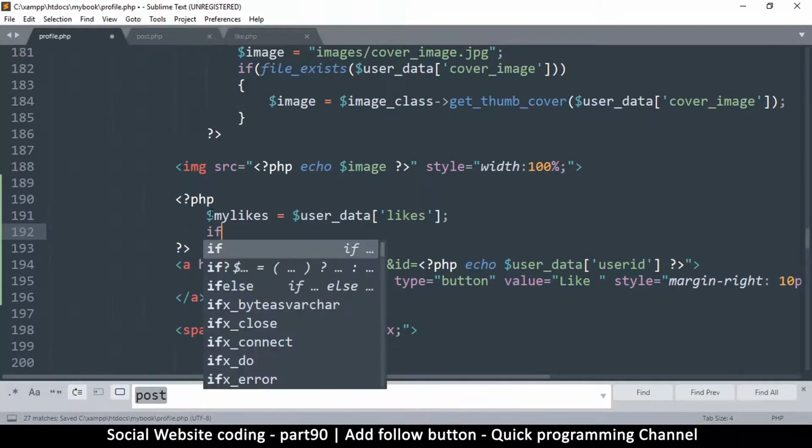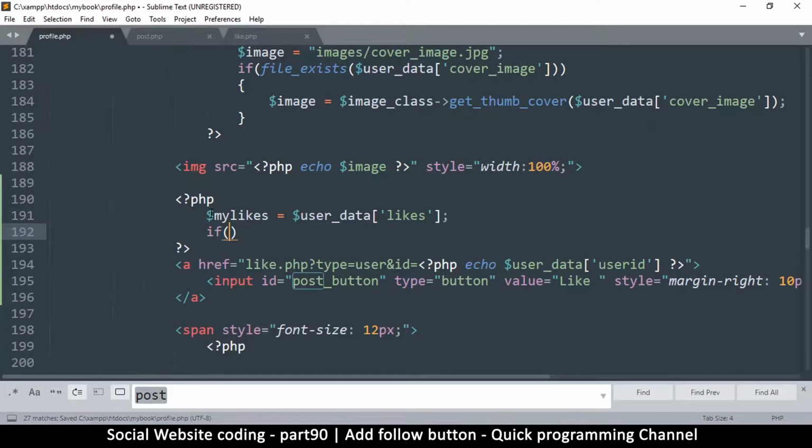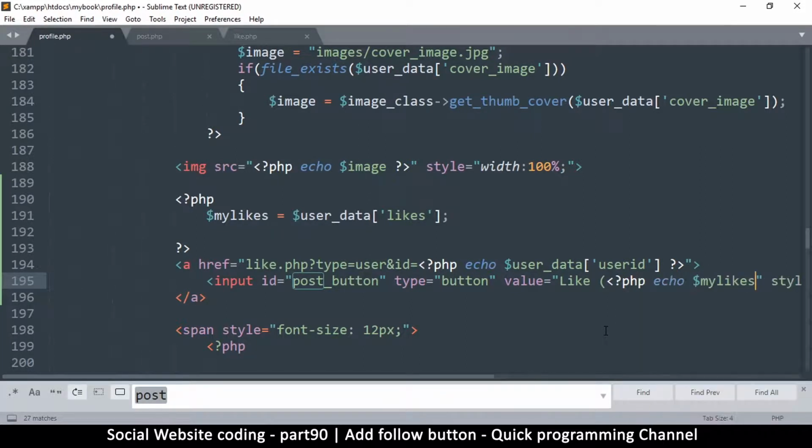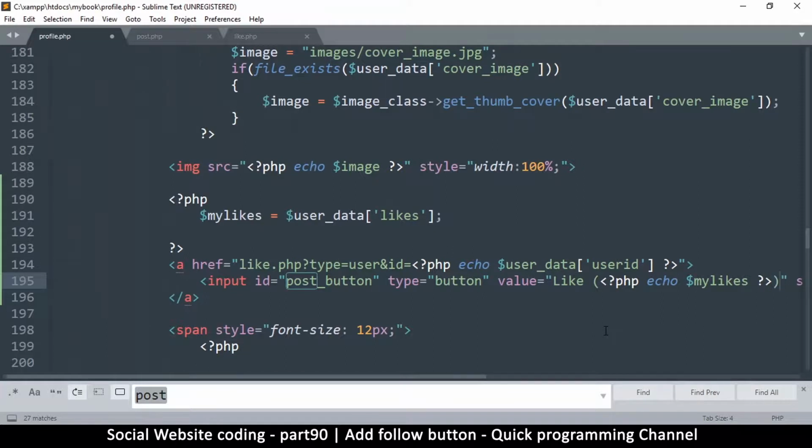So we ask if, because I don't want to see the number of likes if it's 0. Let me show you what happens when I just get my likes like so and put it down here, and let me put some PHP tags because I need to echo this, and paste that, and closing PHP tags, and then I'll put my bracket.